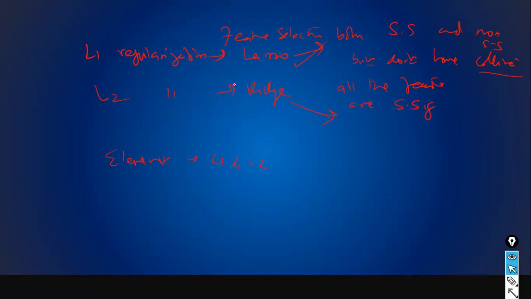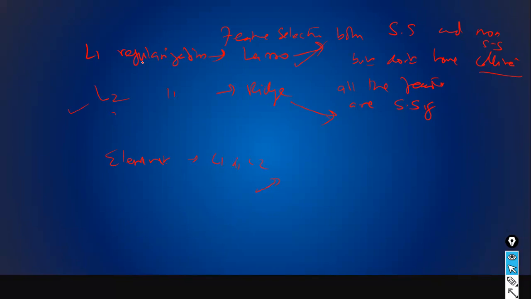Though elastic net is a hybrid of these, when you fit the model, you may see that elastic net will not reduce the error. Sometimes ridge regression gives good model accuracy, or sometimes the performance of the lasso regression model will be good. But we will have to compare all the models.